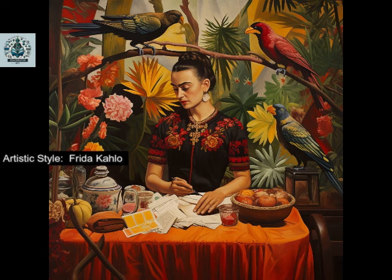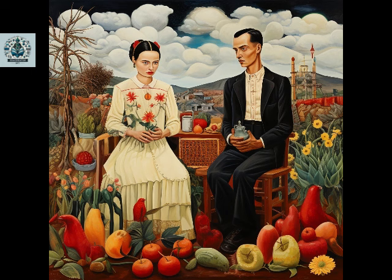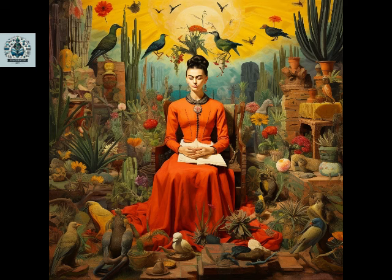In sharp contrast, Frida Kahlo's style is deeply personal and introspective, often focusing on self-portraiture interwoven with symbolic and surreal elements. Her works are an exploration of her identity, heritage, and the experiences that shaped her life, including her physical and emotional pain. Kahlo's use of vivid colors, symbolic imagery, and a blend of realism and surrealism creates a powerful narrative that is both intimate and universally resonant. Her art provides a candid, often raw insight into her personal struggles and resilience.